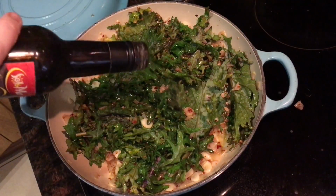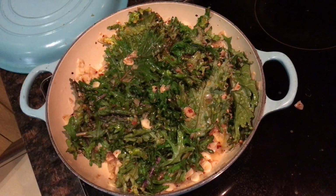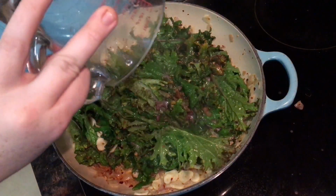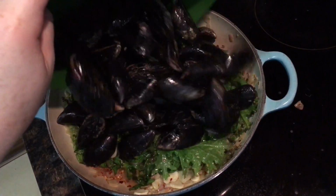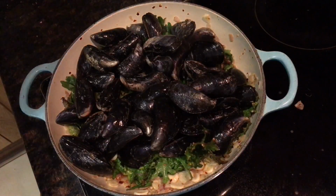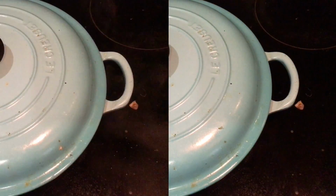Next, add about 3 tablespoons of sherry vinegar, which will give a nice tang but will also help everything to steam in the pot. Add 50 millilitres of water here as well to help the steaming process. Then just pile in the mussels, turn the heat up to high and clamp the lid on and leave them to cook and steam for about 5 minutes.